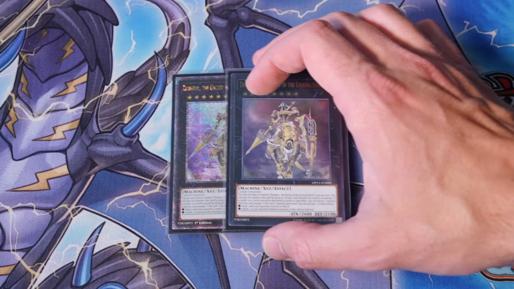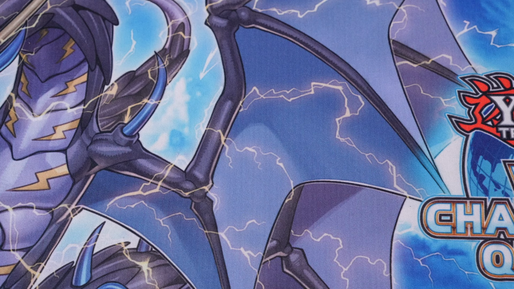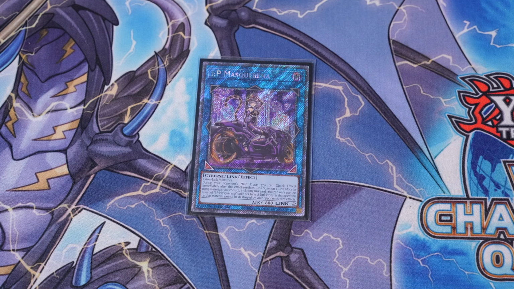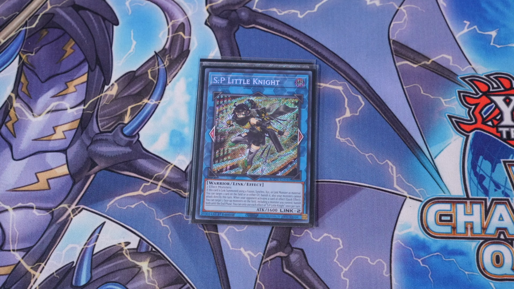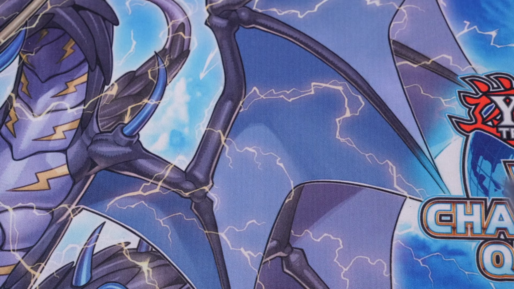Moving on to the Exceeds, we got 2 copies of Ding Ding Ding Girsu. And I also did the extra deck a little bit out of order. I'm going to show you some staples next. Staple links, we got the IP and the SP. And finally, the Dark Charmer as our last staple inside the extra.